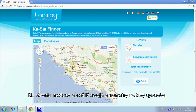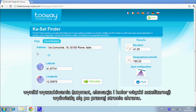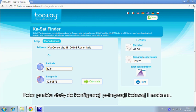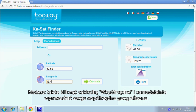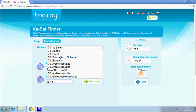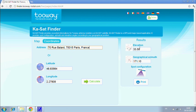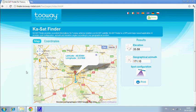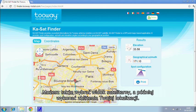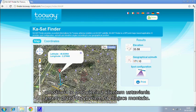On this website, you are able to identify your location via three methods. First, using a map — the website then calculates the elevation and azimuth angles and your spot color, which configures the circular polarization and the modem. You can also use GPS coordinates to calculate the angles and spot color configuration. Finally, you can also use the installation address. You can then go to the satellite view and zoom in; the arrow shows the line of sight angle. You can discuss the antenna position with your client before you arrive.